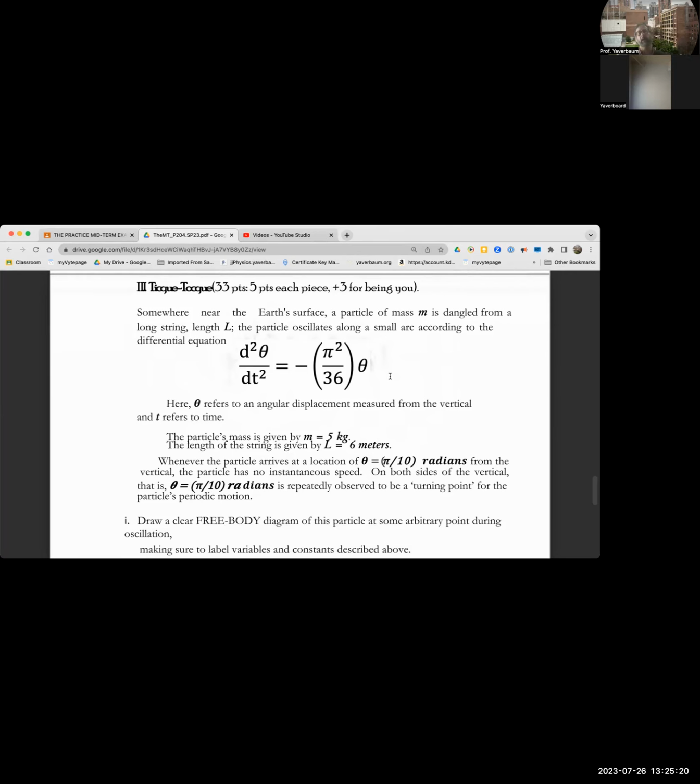The key point here, because I don't want to get bogged down, is that we're talking about something that's going back and forth now, back and forth in an arc, at the end of a string. So now this thing is actually curved, and there actually are actual angles involved. But the key thing is to understand that a pendulum is a harmonic oscillator, just like a mass on a spring is, as long as we make certain assumptions.